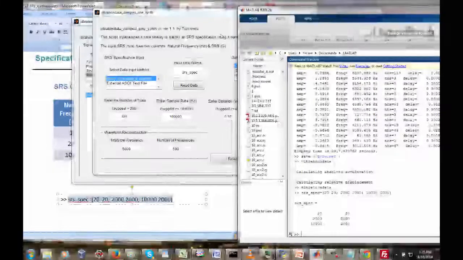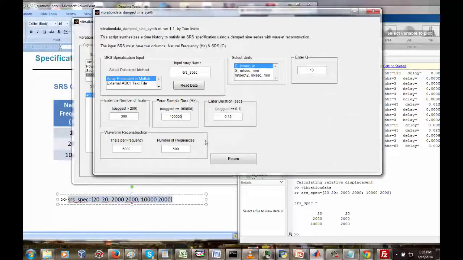So the period of one cycle at 20 hertz is equal to 50 milliseconds. Let's say I want to have 3 cycles at the lowest SRS frequency. That would work out to be 0.15 seconds. Okay, and that's something we can play around with a little bit.